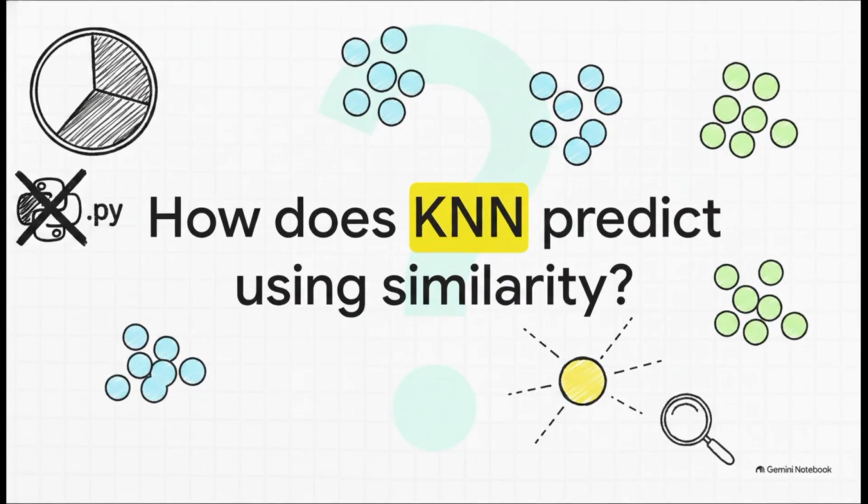So we've successfully mastered naive Bayes, from the underlying probability theory all the way to real Python code. But our machine learning journey doesn't stop here. What if instead of using probability, a machine could predict a data point's future simply by looking at its closest neighbors? In our next lesson, part 8, we're going to explore exactly how the k nearest neighbors algorithm does just that. You absolutely won't want to miss how it uses pure similarity to make predictions.